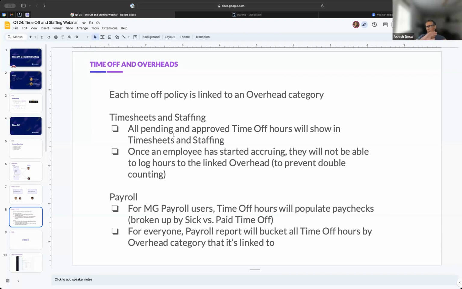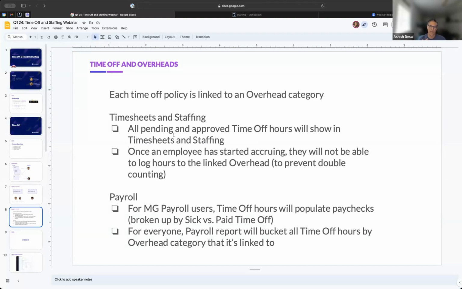And with staffing, you'll see it's actually all bundled together under overhead time off, because I think that granularity is less important there, but you can see their capacity. And then in terms of payroll, if you're a Monograph payroll user, shout out, those of you that might want to try that out, a relatively new feature that we're really excited about.